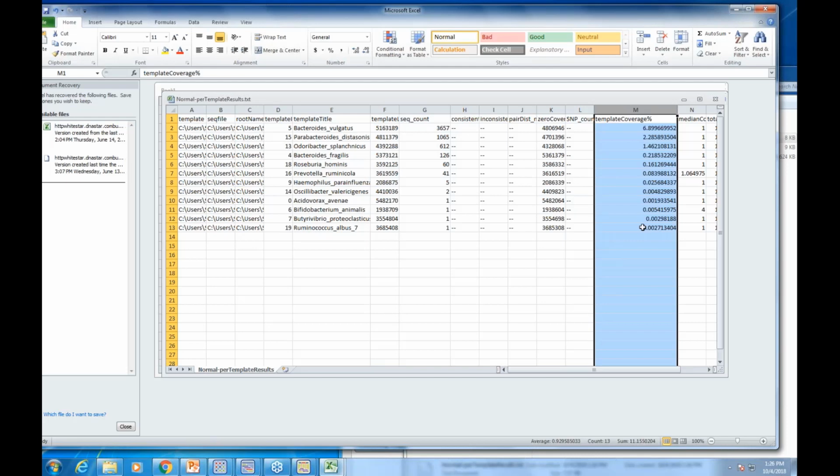And as we get more and more data, much larger data sets than this, you'll see that sometimes a particular bacteria can be covered by 90% or 80%. And so you can use that in addition to the count to determine the relative abundance of something that's in a sample, rather than relying on the count alone, since you might have some conserved areas where the reads tend to pile up and the template coverage is lower as a %, even though the seq count is quite high. So this per template result table is also very useful.